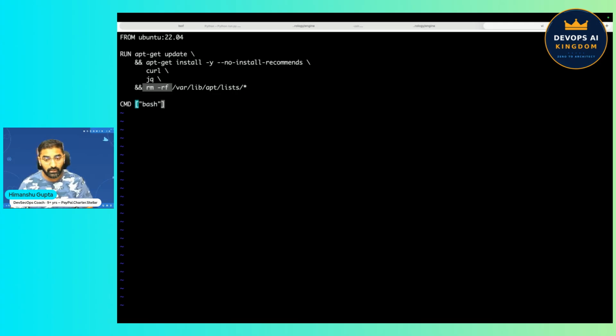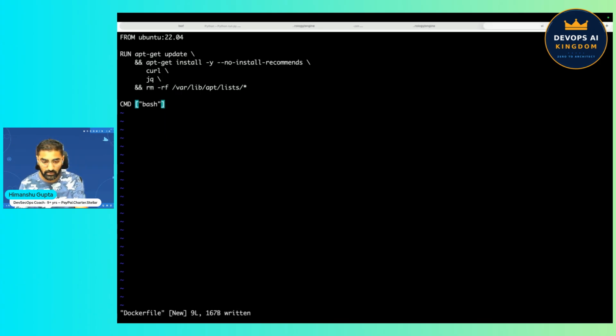Think of it this way. If you spill coffee and clean it up before anyone takes a photo, the photo is clean. But if someone takes a photo after the spill and another after the cleanup, you have two photos, and one still shows the mess. Docker layers are photos. Keep your mess and cleanup in the same photo. So let's build our second, this clean image.